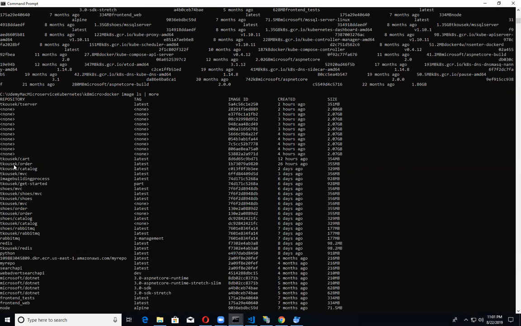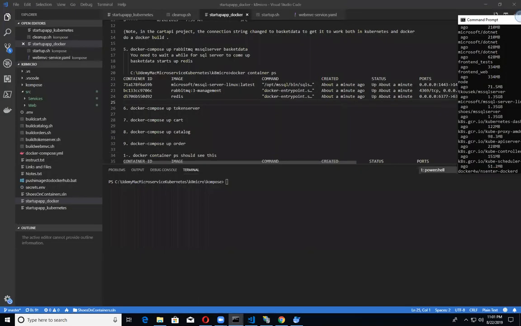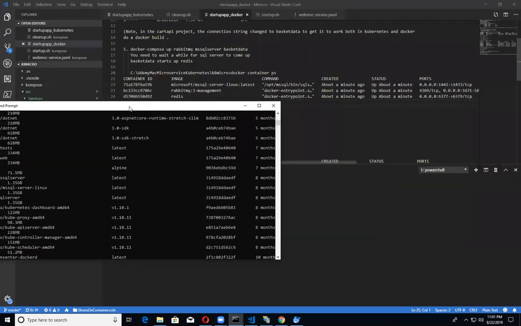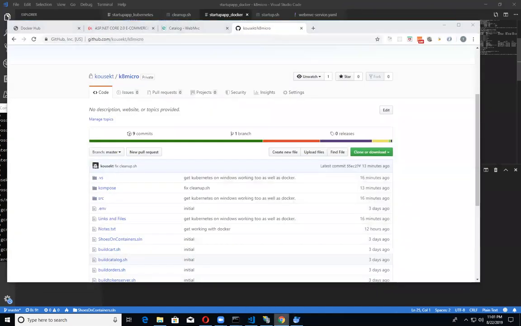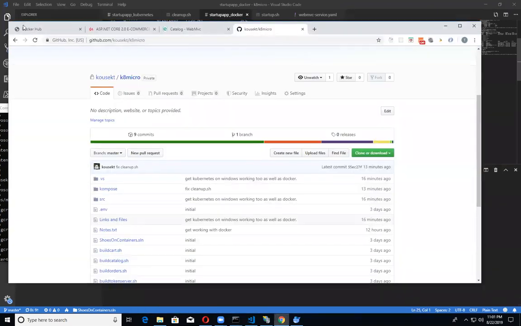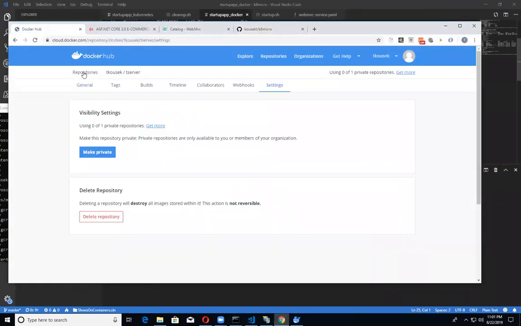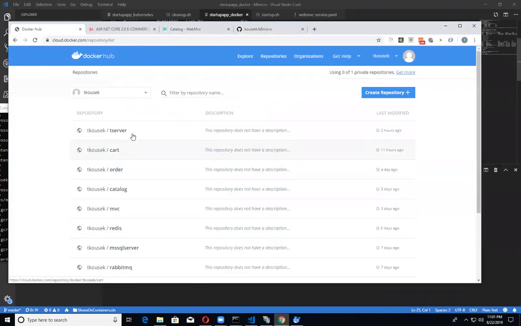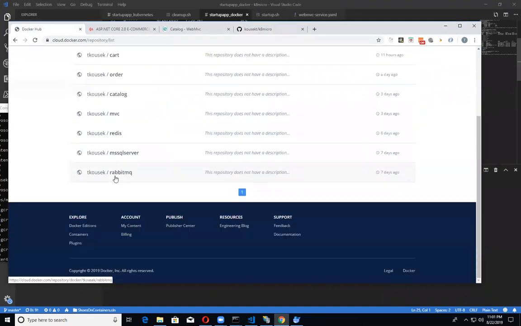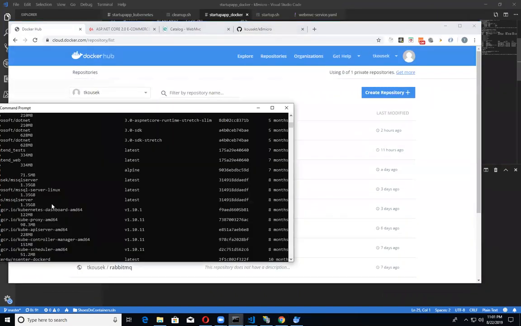I've got mine that starts with tcosic, so I called it tserver instead of token server. I've got these images up in my Docker Hub for the most part, under tcosic, under repositories.